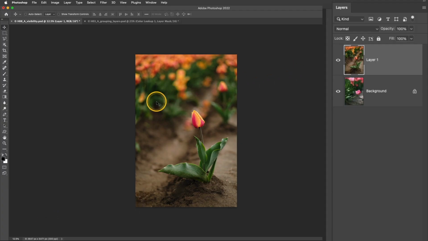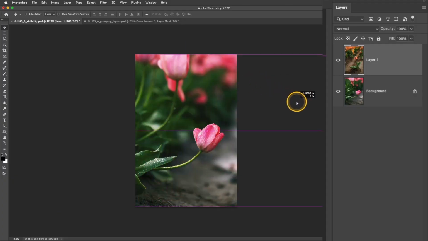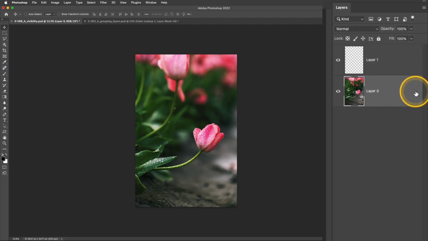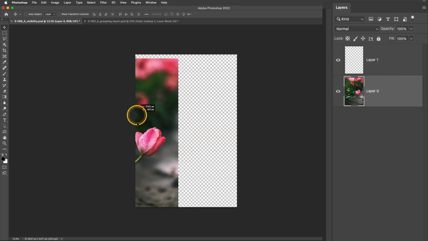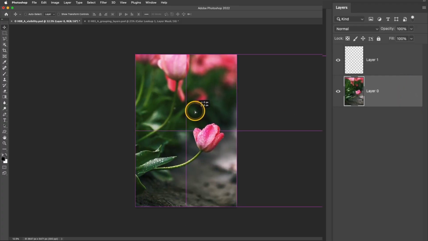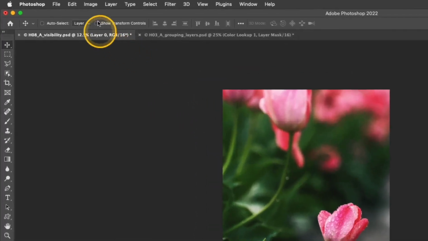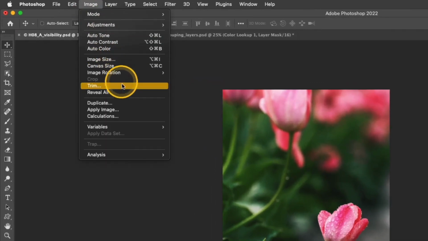I'm going to take that top layer, and I'm just going to drag it off of the screen. So it's actually still in my document, it's just hidden. And now you'll notice that my bottom layer is a background layer. And with this technique, I like to unlock this layer to transform it into a regular layer. That way, both of these layers can be moved and they have transparency around them. Next, I'm going to go up to Image, Reveal All.